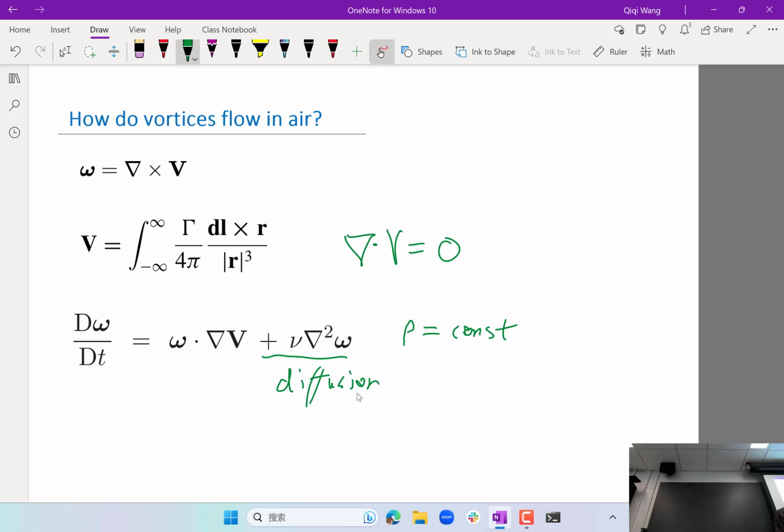And what this term actually does, I'll just say it without any derivations. We'll leave the derivations for later when we look at dynamics. So what this term does is primarily change the strength and orientation of existing vortices. The change of the strength of the vortex is usually called vortex stretching. It's almost like you take a vortex, you stretch it, and the vortex becomes stronger, by stretching it with different velocity at the beginning and end of the vortex.